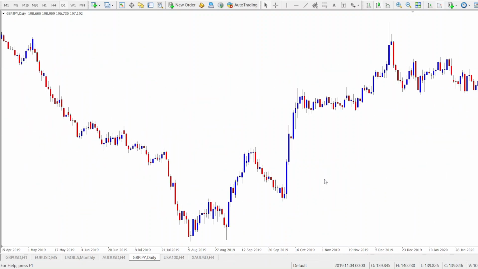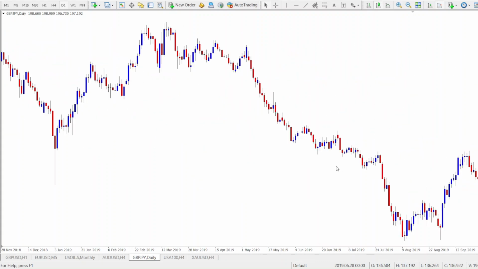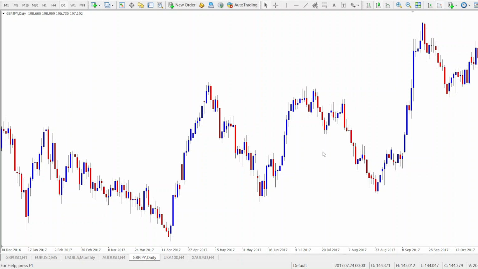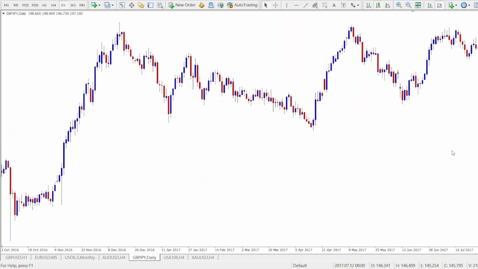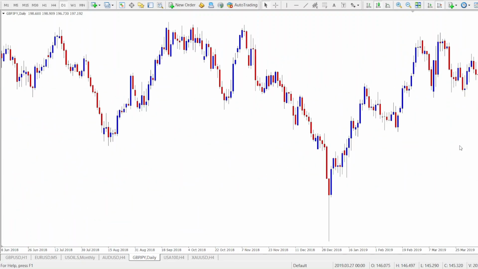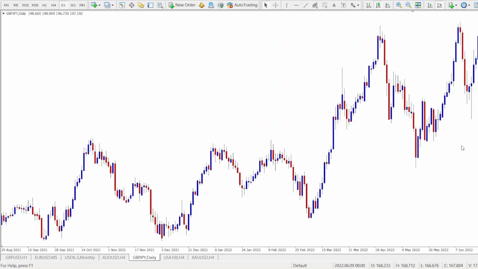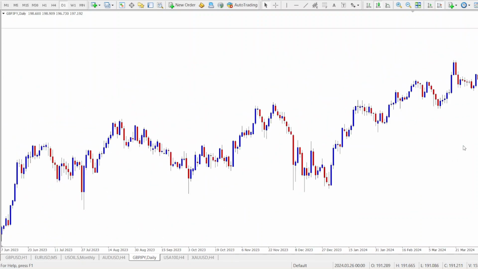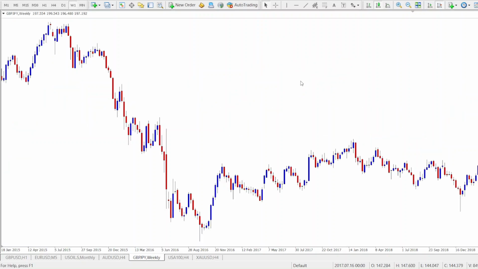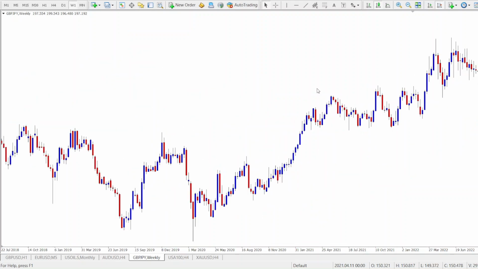When you have the peaks and valleys moving, instead of being parallel to each other, they begin to angle away from each other. That's why we call it divergent. So that's what we are looking for right now. When you have higher highs forming and lower lows forming at the same time, that's when we have a divergent triangle, or we call it a divergent trend lines pattern. You have the trend lines actually moving away from each other.